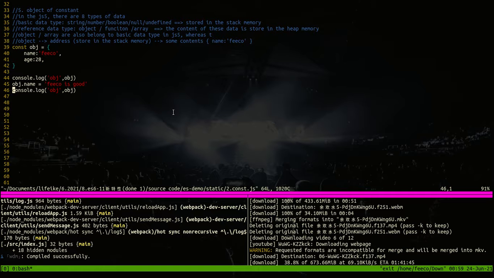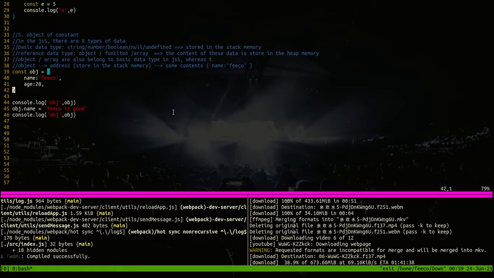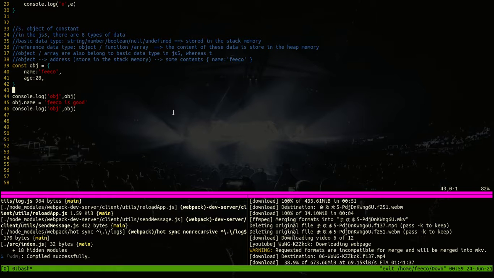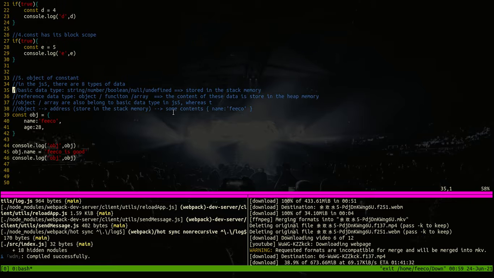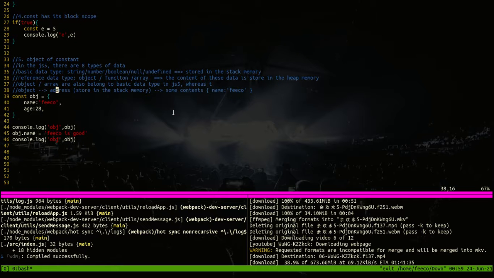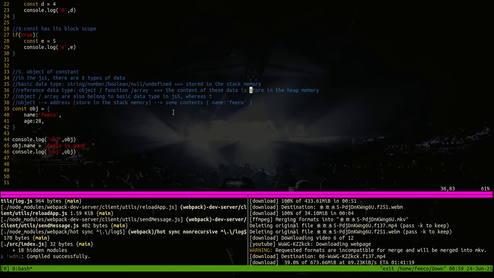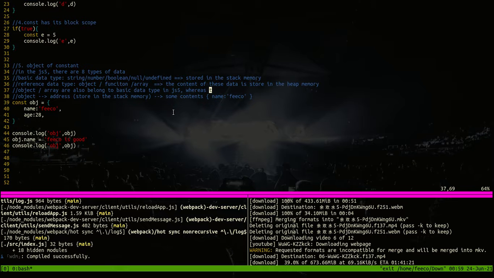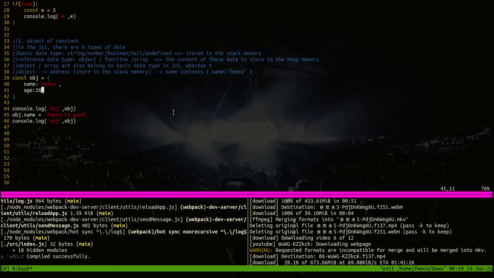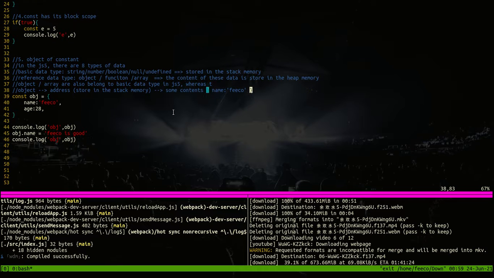It is simply because the attribute of this object is stored in the heap memory, not in the stack memory. So which part of this object cannot be modified? The address. It always points to the same address, but the attribute can be modified.